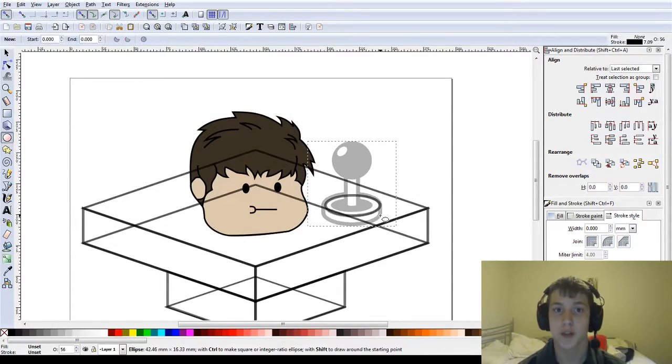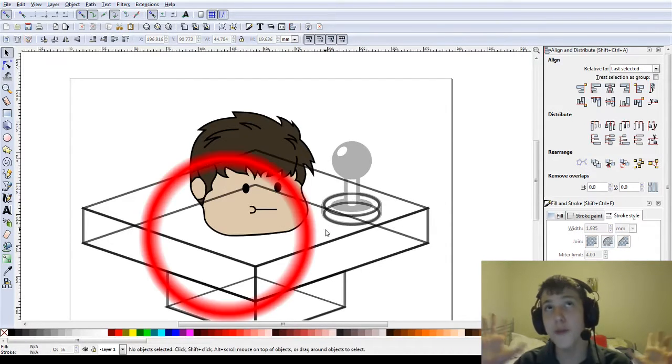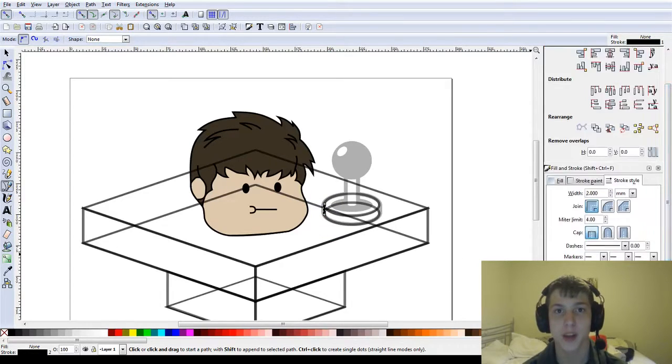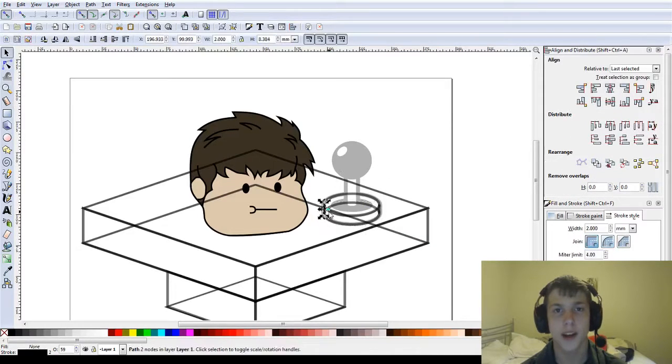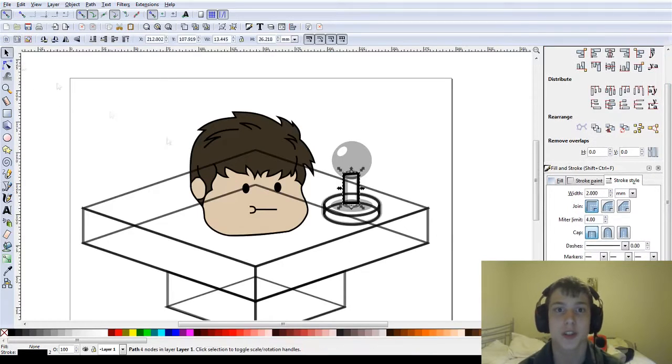The next thing we do is build the joystick of the arcade machine. Now this part was very tricky — I had to get a source image because I don't want to copy anything. And basically you just start by placing circles everywhere! And once you've done that, you've placed four bajillion circles, you kind of maneuver them around a bit to make the bases and parts of the joystick. One thing that was kind of tricky is you have to get the straight lines in between certain parts.